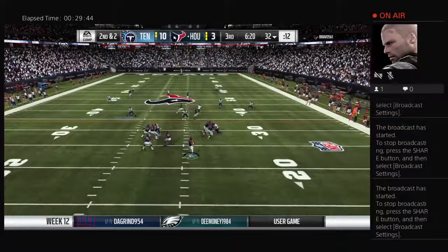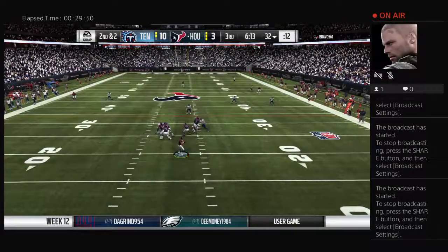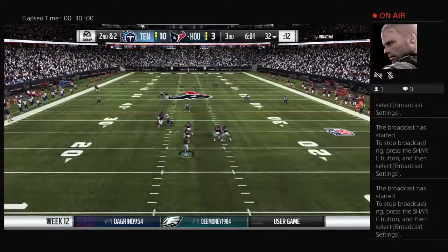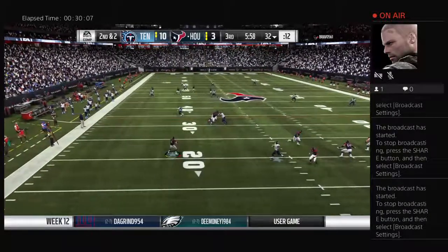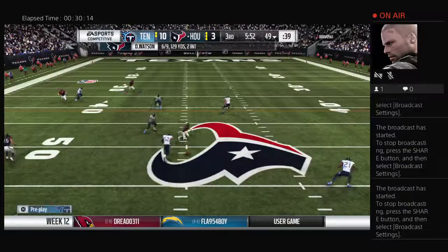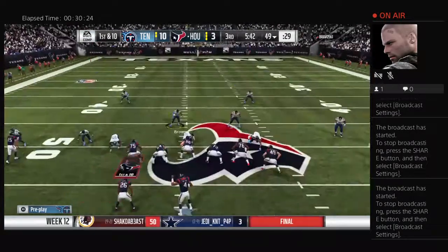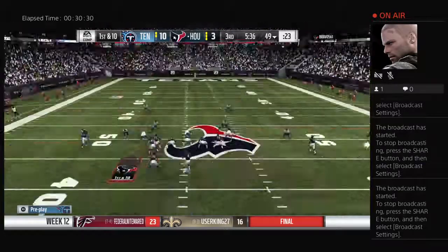To throw on second is Watson. Just keeping the play alive. And this is going to be caught. He won the fight for the football. Give him 17 on the pickup there, and the Texans also get a new set of downs. On any given pass play, you never know exactly where your exit points are going to be. On this play, he was flushed to his left, still on the run, able to accurately throw the football for a nice first down.